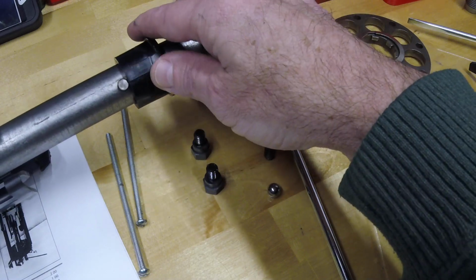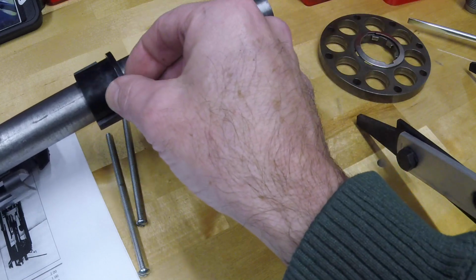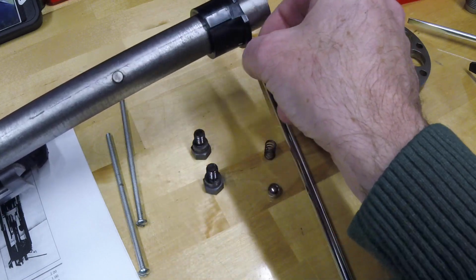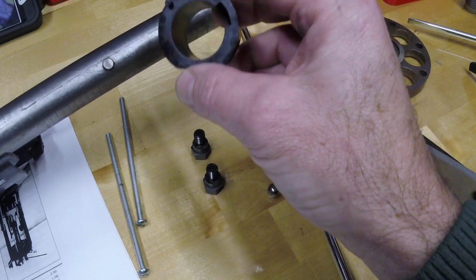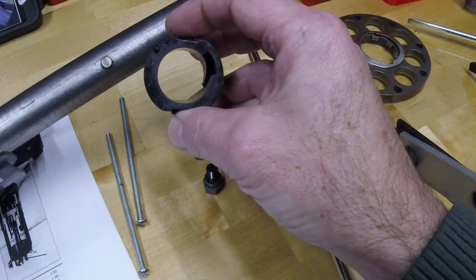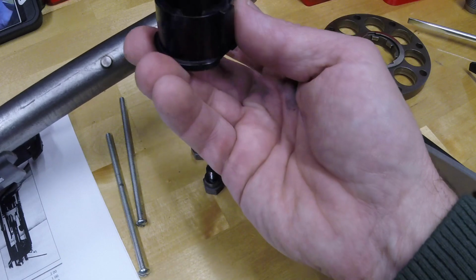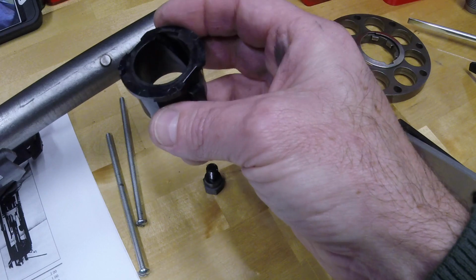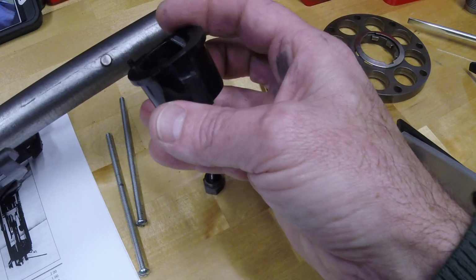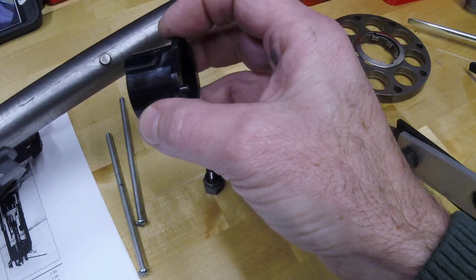I did read somewhere on the internet when I was first investigating Lee Load Fast presses that someone was thinking about trying to duplicate this, and I believe they may have been trying to duplicate it in aluminum or something. I don't think I would recommend that. Like a lot of Lee presses, people get upset about this plastic stuff wearing.